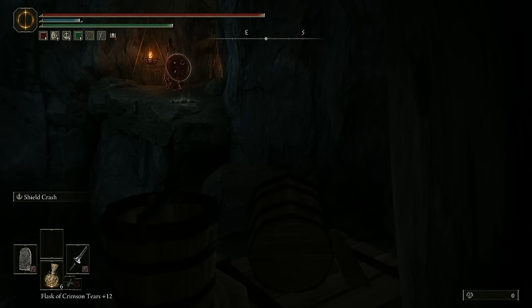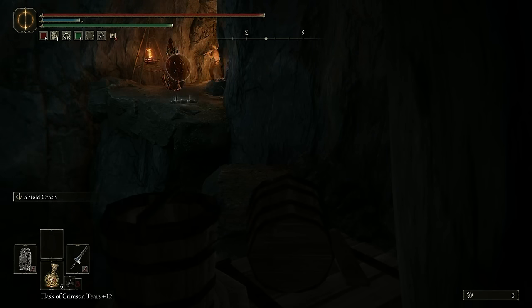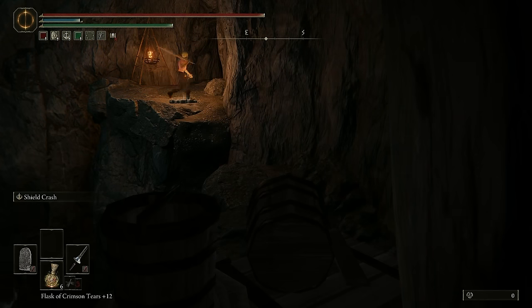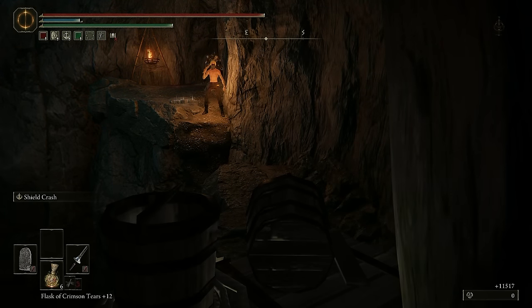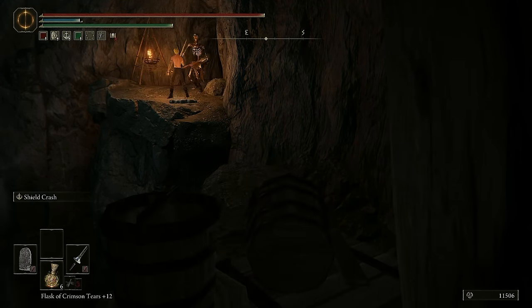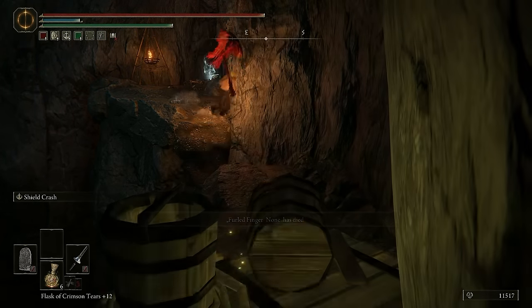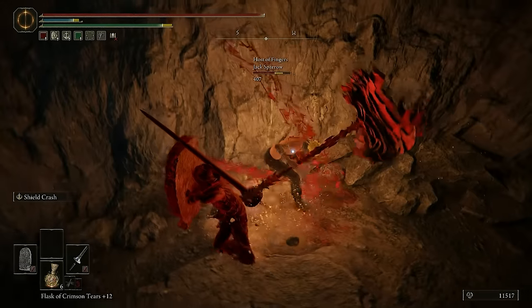Okay, guys, here's the plan. We'll wait for them to jump over to the ledge, and then we'll just shield crash into them. Oh, okay, that's okay. That's not exactly what I... Okay. Right. We'll wait until the host! There we go!